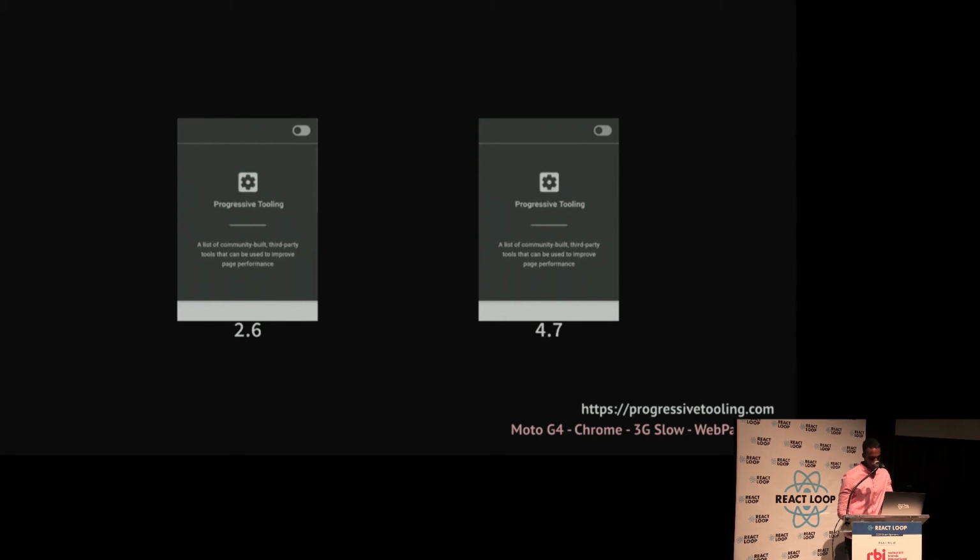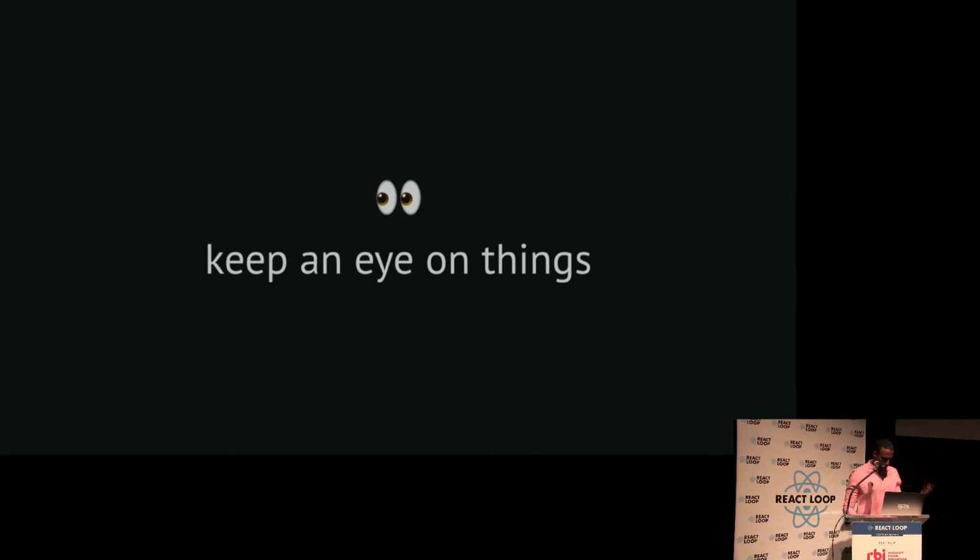the idea still remains. So one of the last things I do want to talk about is, if you're thinking about performance and improving the speed of your site, it's very important to keep an eye on how your application is progressing. The reason why I say this is one thing we're noticing quite often in the Chrome team is a lot of teams that actually improve the speed of their site end up regressing. Because it's very easy to focus on feature deadlines and scope creep and so forth and not think about how exactly your site's performing until it's too late.